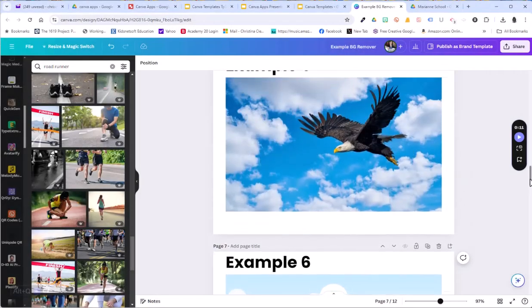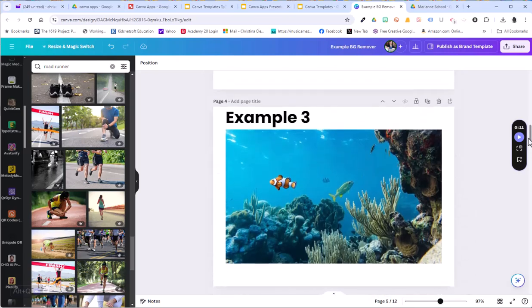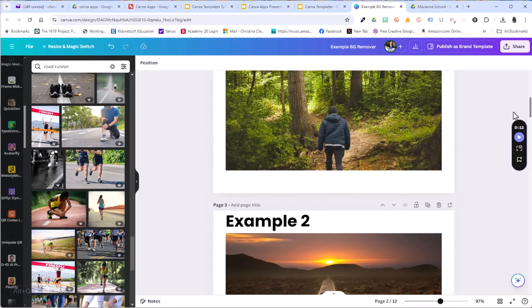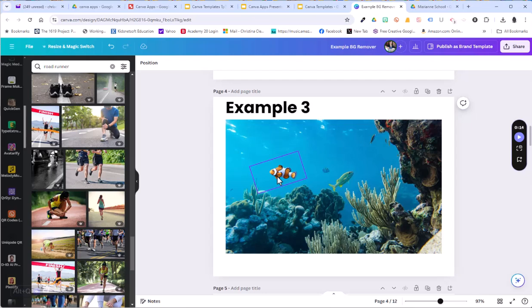I went ahead and used the background remover on images. I did change some of the images to mix it up a little bit. This one had a large fish, and what I did is I made it smaller, and I used the rotation option to rotate it. If you want, you can select it and do Control C to copy, then Control V to paste, and then you could have another one. You could have it rotated or going in a different direction. You could flip it up here at the top, flip horizontal. So there's a variety of things you could do. You could add more than one image to these backgrounds.